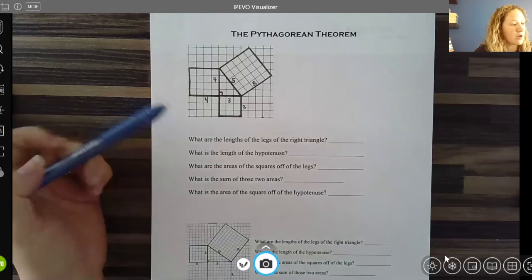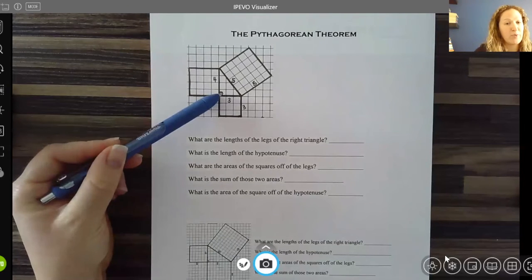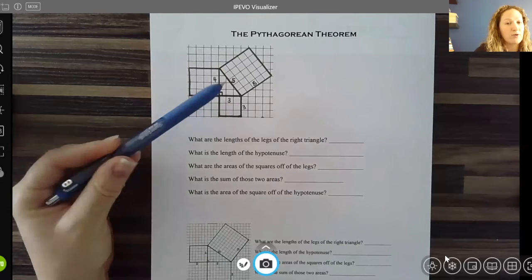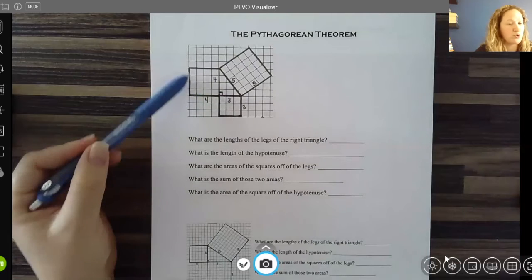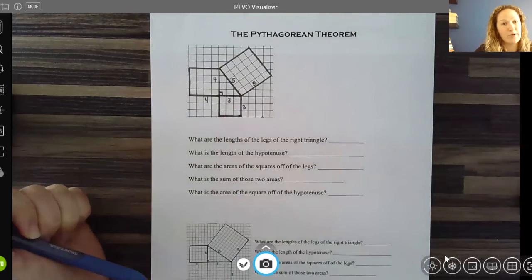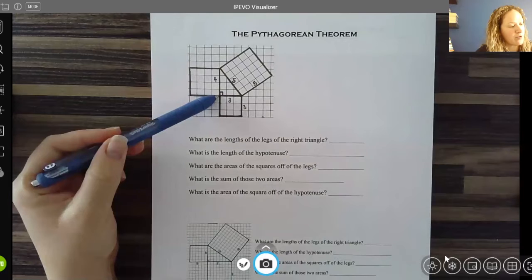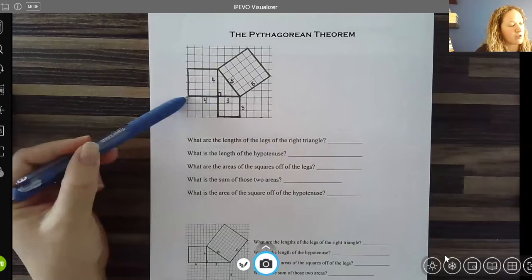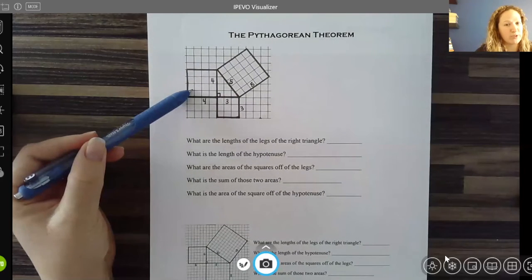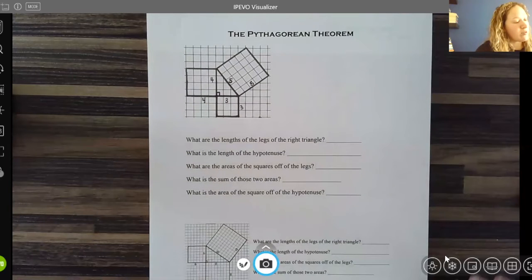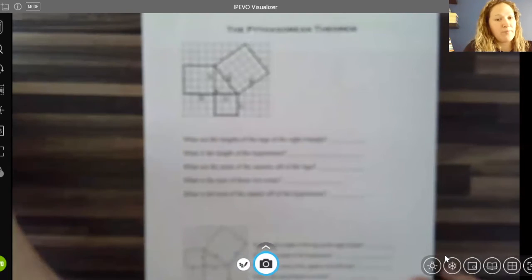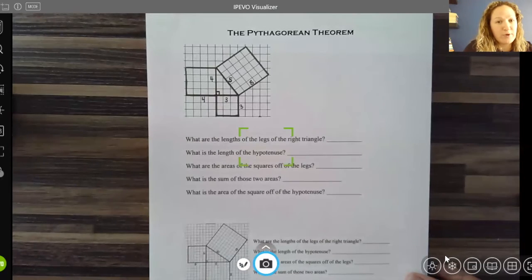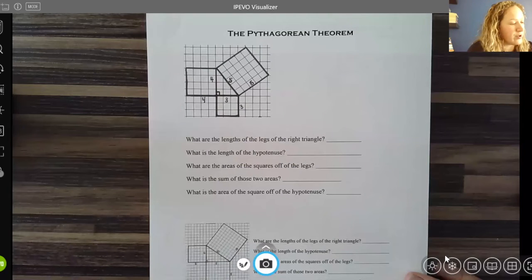So here I have an example of a triangle, and then the outside squares, we've just taken each side of the triangle and drawn a square out from that side length. So if the first side is 4, then I need to go out 4 to create this nice 4x4 square. Okay, and so thinking about the Pythagorean theorem, I have 2 legs and a hypotenuse. Okay, so that vocabulary is going to be very important.